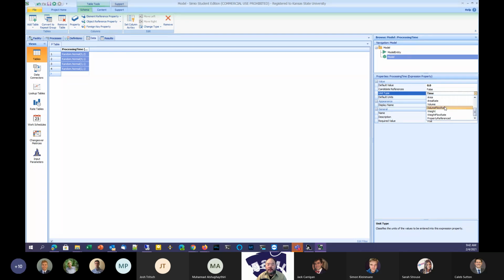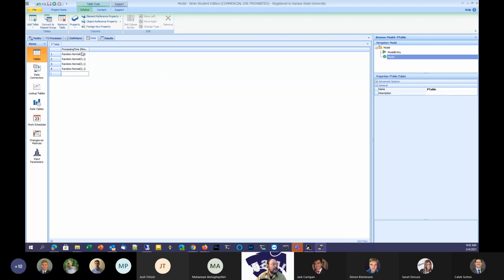It could be length or weight or volume, depending on your project domain, okay? Travel distance, acceleration, deceleration, and so on and so forth. It could be unspecified, just a single number. Here I'm going to use time and minutes, meaning these are the processing times in minutes.